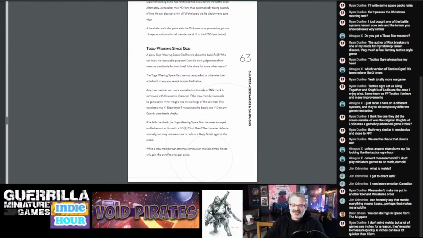Any crew member can use a special action to make a TN check to just commune with the cosmic character. If the crew member succeeds, he's given some minor insight into the workings of the universe. They get +1 experience if they survive the battle, +1 dice on any post-battle checks.